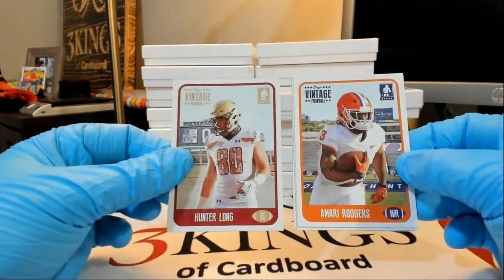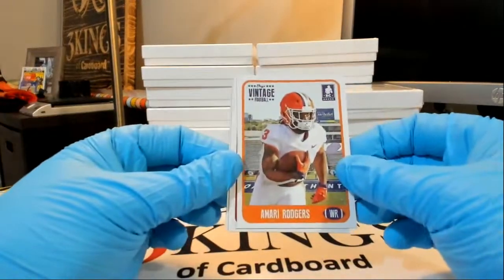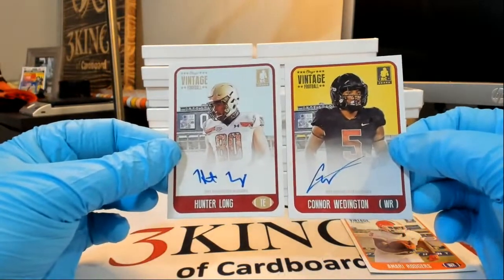We got Hunter Long and Amari Rodgers. Next auto, Connor Weddington and Hunter Long.